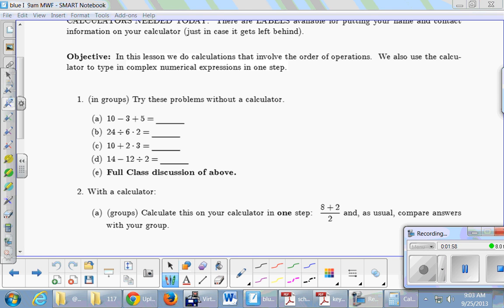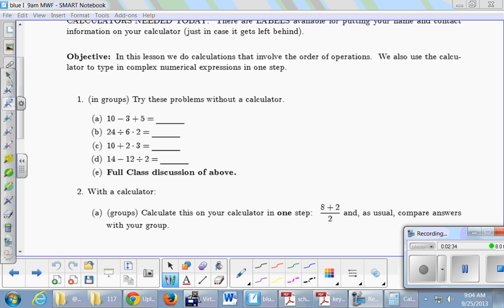Back together. What do we think for the first one? 10 minus 3 plus 5? 12? Everybody get 12? So what do you need to think about in terms of answering this problem, or is it just straightforward? Did anybody do 3 plus 5 first? Isn't that a choice? Like we chose to do 10 minus 3. If you're saying the answer is 12, that means you did 10 minus 3 is 7, plus 5 is 12. But if you chose to do 3 plus 5 first, then this would be an 8. And 10 minus 8 is 2, which is a different answer. I have to move from left to right.